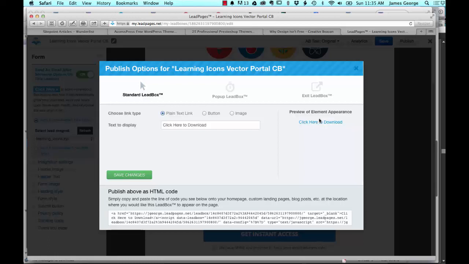And if you're a designer, web designer, graphic designer, it doesn't matter. It's an essential part of your marketing and your client's marketing. It's something that you can bill your customers for. So it's well worth any kind of investment you have to make to become a member of Leadpages.